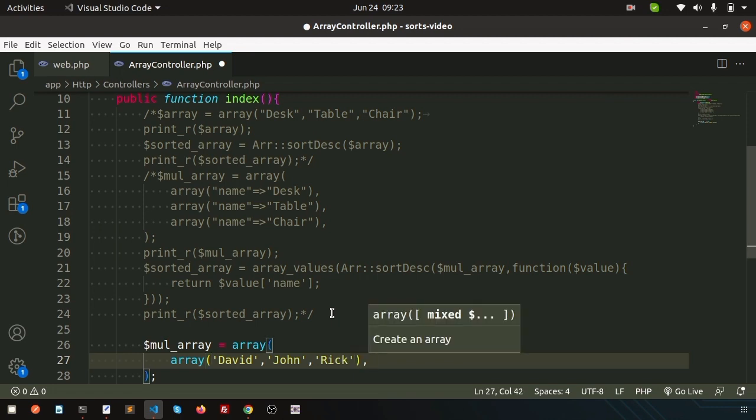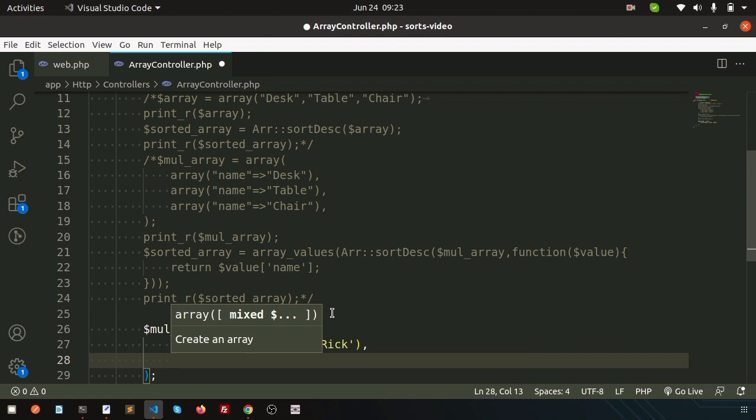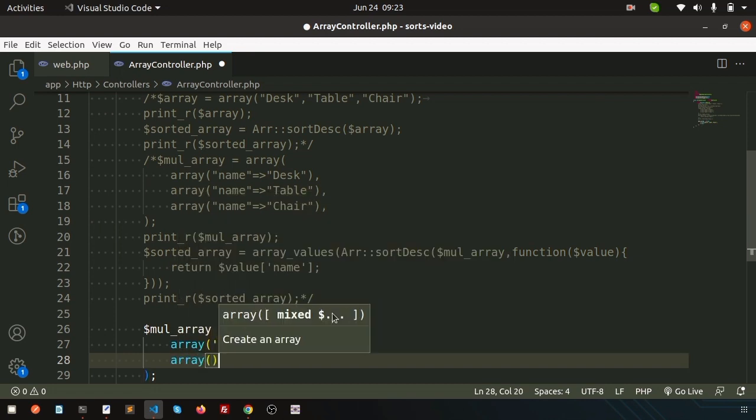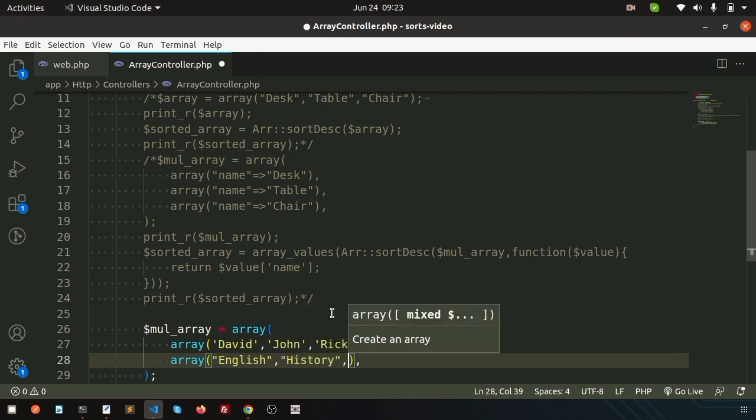This is an associative array, and I am going to create another array, sorry, another indexed array. So simply write anything, suppose English, then history, then computer.